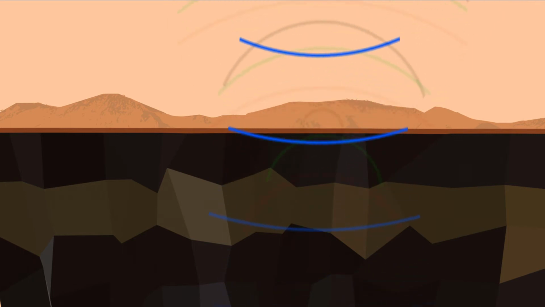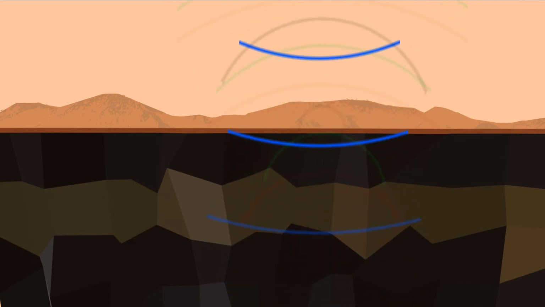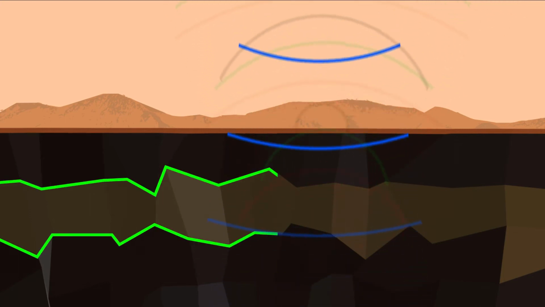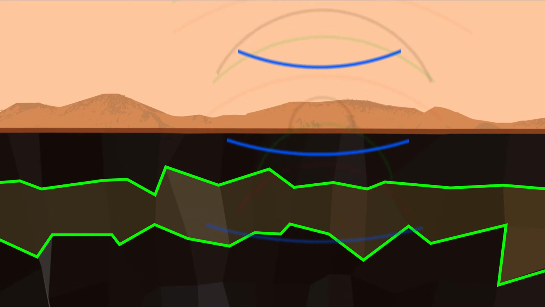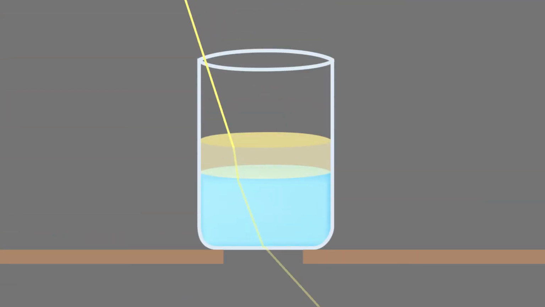These reflections happen on the surface of these buried materials, or, as is often stated, these reflections happen at the interface between different materials. The same thing happens when we shine a light in a container filled with oil and water. Notice the reflection on the surface of the oil, at the interface between oil and water, and finally, the reflection at the bottom of the container.